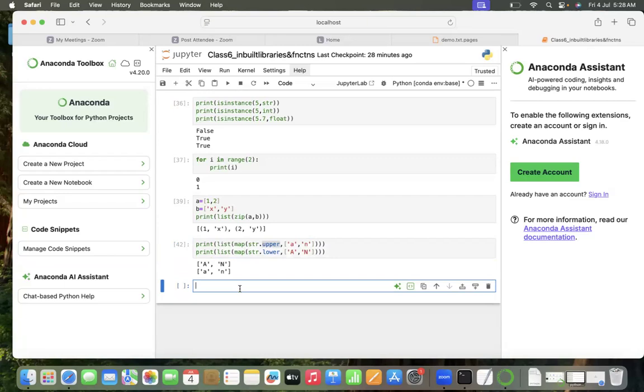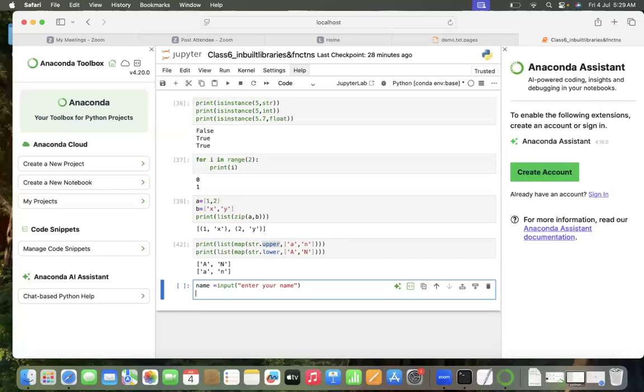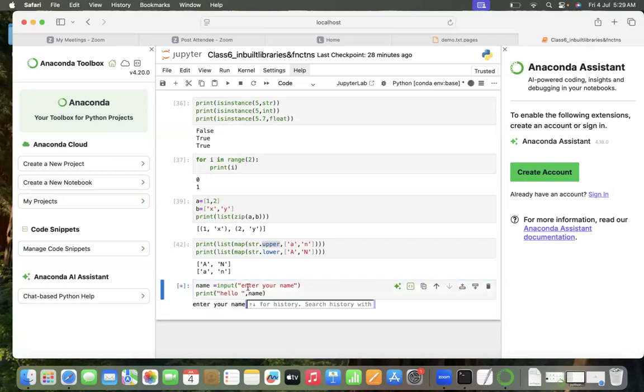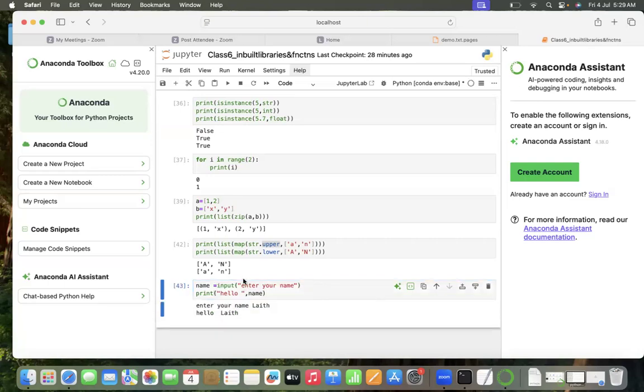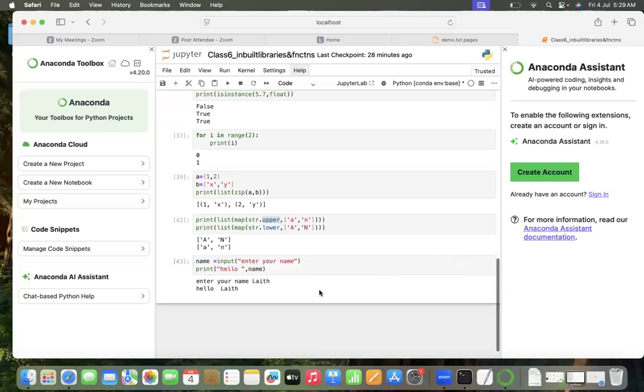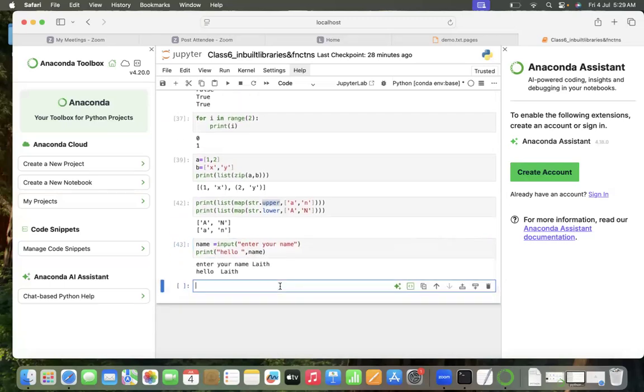You know this. What is that? Name is equal to input. How do you enter your name? Next, you will print, comma, you call that name. This is your input. If you remember, we told you will learn this.